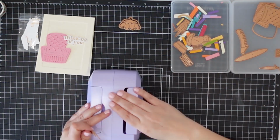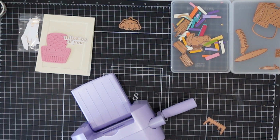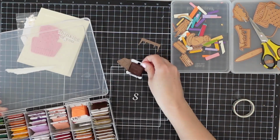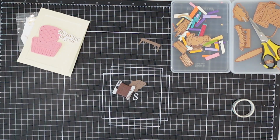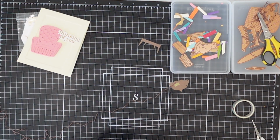I did use a sentiment from the Must Have Sentiments, which is a hot foil set. The last time I used it, I cut the extras, put them in a little Ziploc baggie, and they're coming in handy for stuff like this when I just need a quick sentiment. So I picked the one that said thinking of you, and then I'm going to slowly start building my scene.